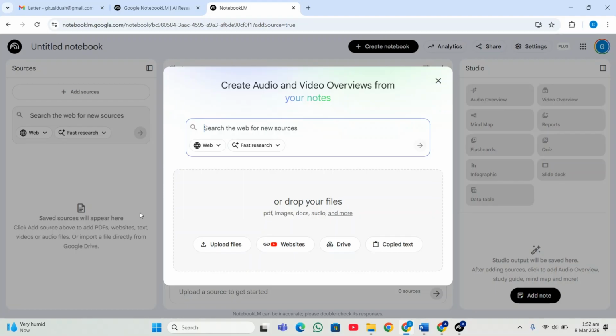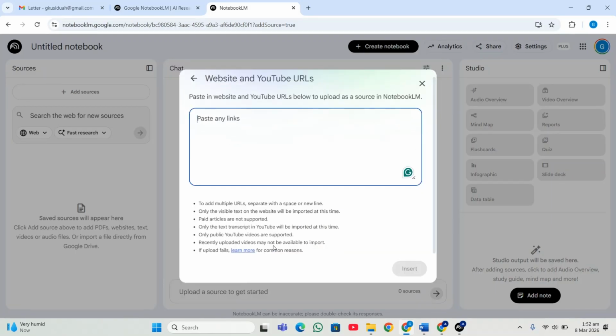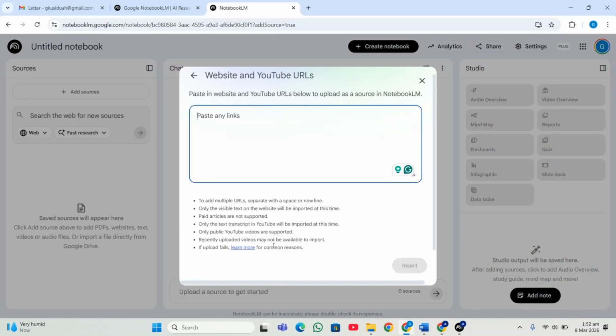And then other things. So when you press here, you can upload files from your PC. When you press here, you can upload YouTube links and also websites. The only thing is that they have to be public videos, and then it will actually just take the transcript. But then you can actually watch a YouTube video right here in NotebookLM.